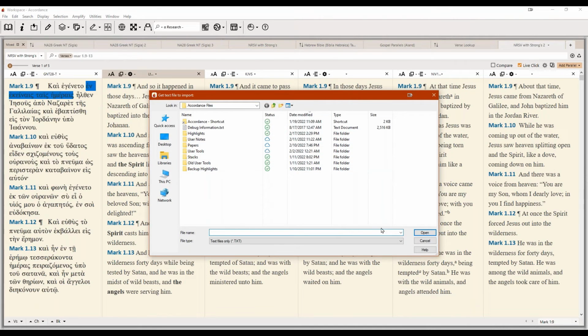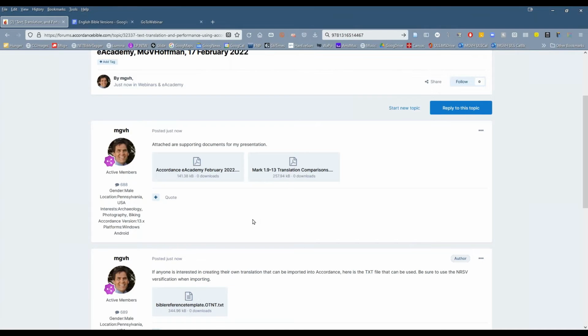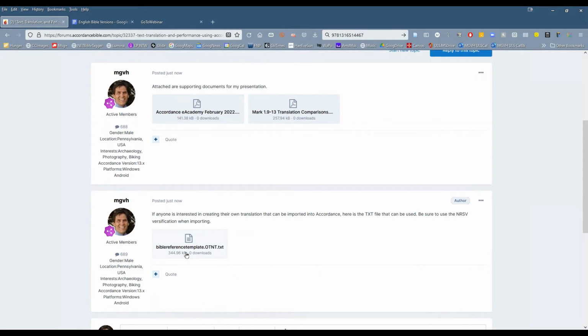And what I have done, I don't have it right here. Let me see, I can maybe pull it up for you. I'm going to get my screen up here. I'll flip it over. What I've done out on the forum is I've given you a little template. There's a certain abbreviation code that's needed for each book of the Bible, and a certain way that they have to be set up. They use the text format. So if you look at this, you'll see where you can paste in verse by verse.